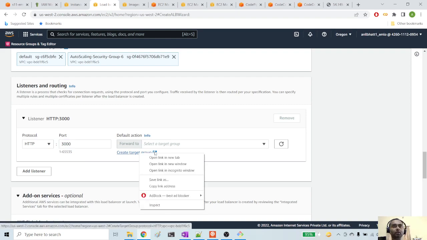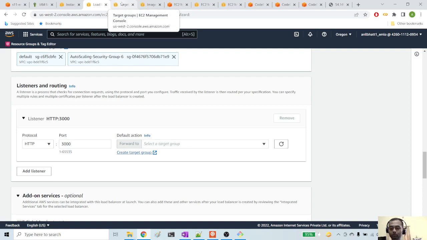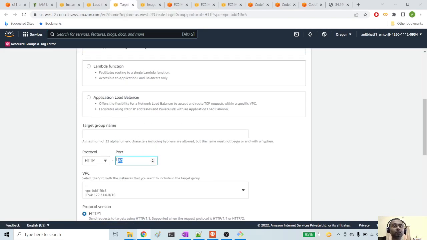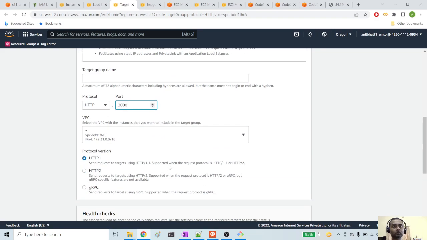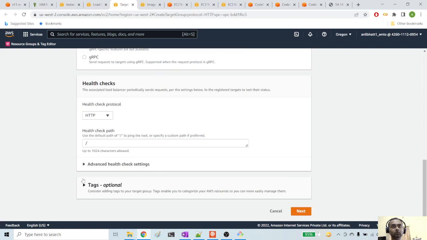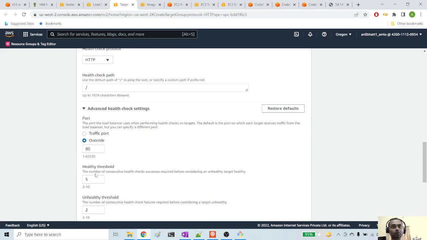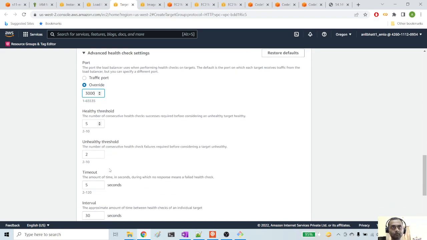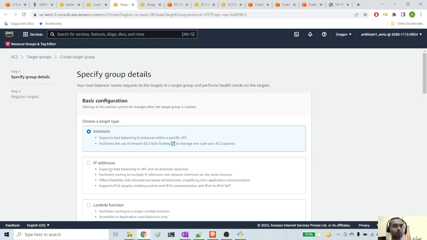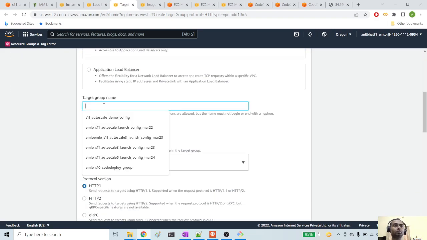We need to create a target group now. Choose instances here, 3000. Under advanced health checking, override port 3000. Let's just ensure that this is the target group name.